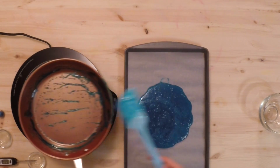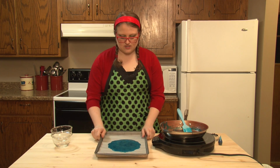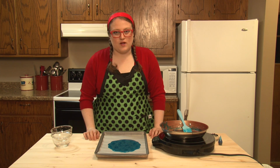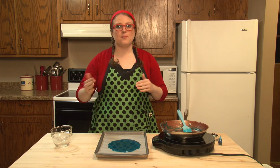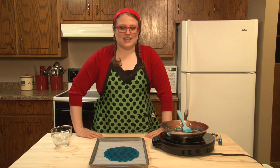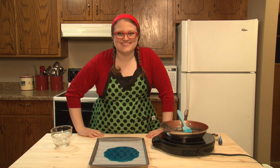And now what I'm going to do is just take my pan, drop it once, drop it twice, and you can see on here there's all kinds of little bubbles. Don't worry about that. As it sits, those bubbles will rise up to the top, they'll pop, and then it will smooth out. So really, we are done. We can let this sit, let it harden up, and then once again, break it into those bite-sized pieces.